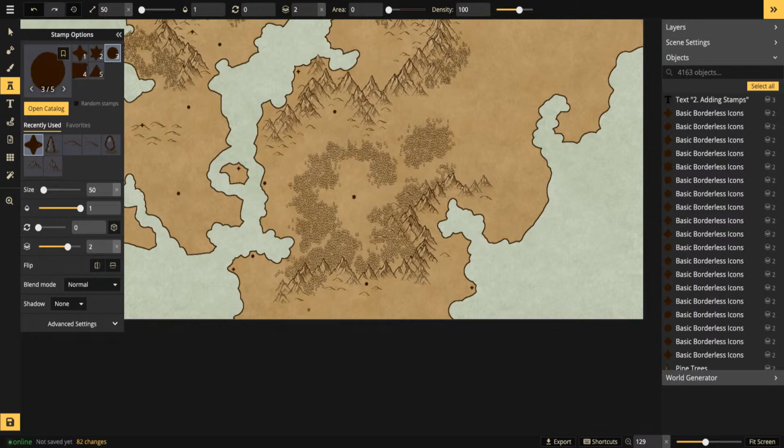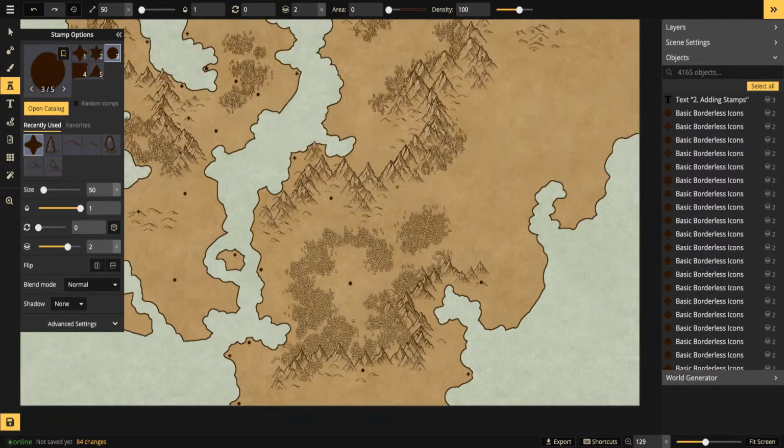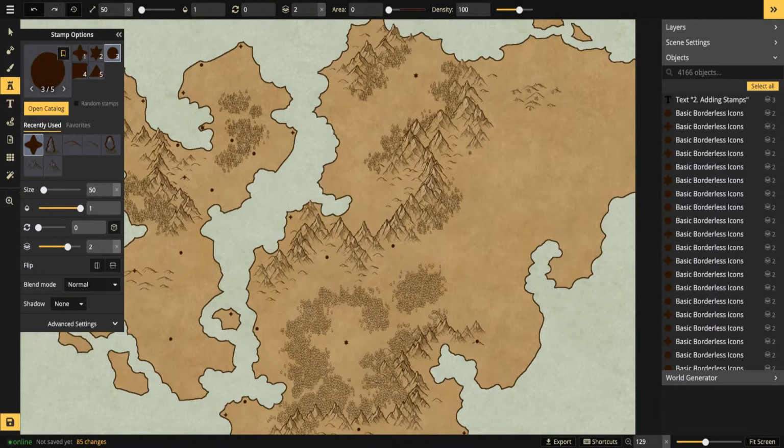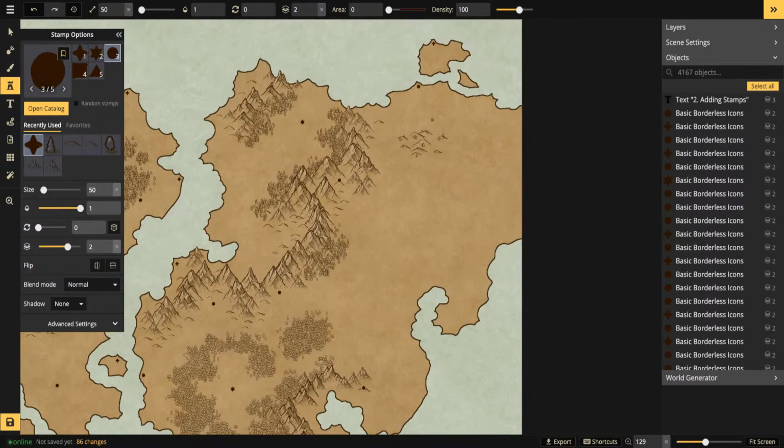Just make sure that we have village and strategic locations, 1 on top of this hill, 1 here. We'll put 1 on this hill by this mountain, 1 here, 1 in this nice little hill area, and 1 here.